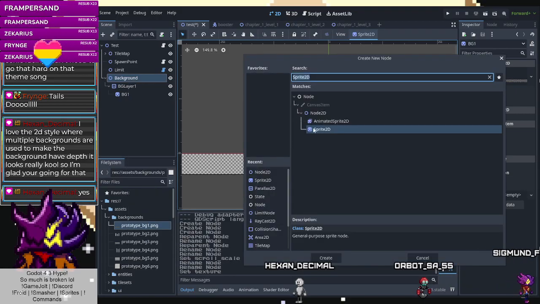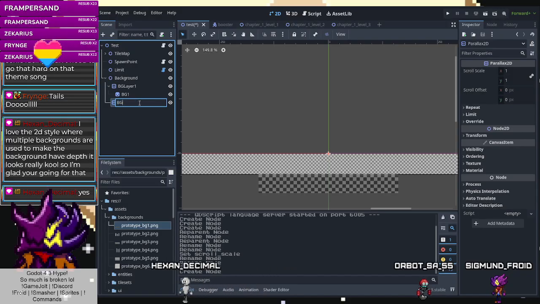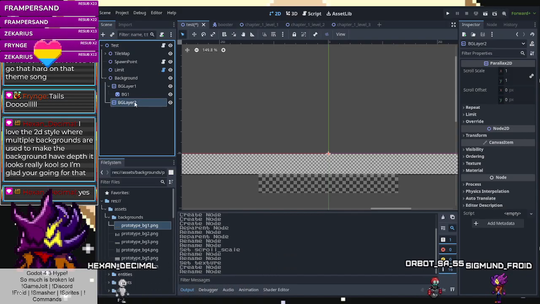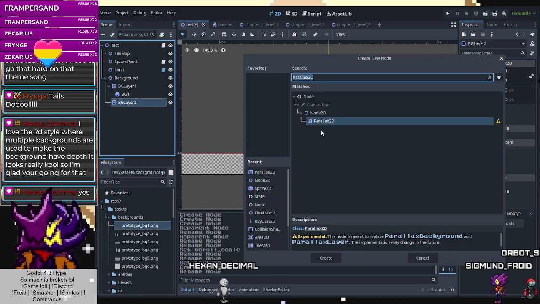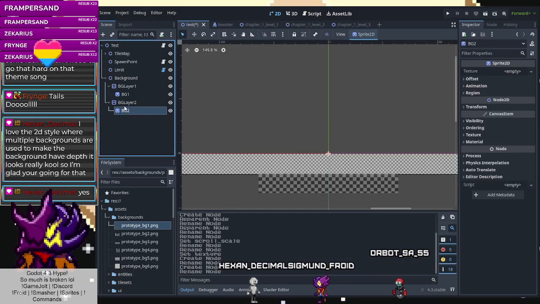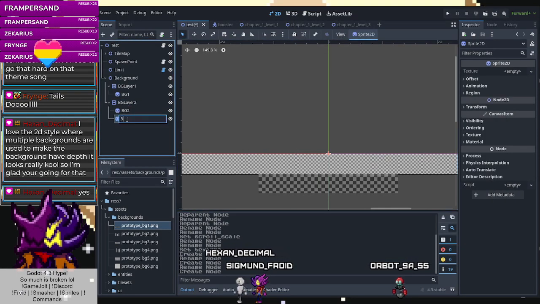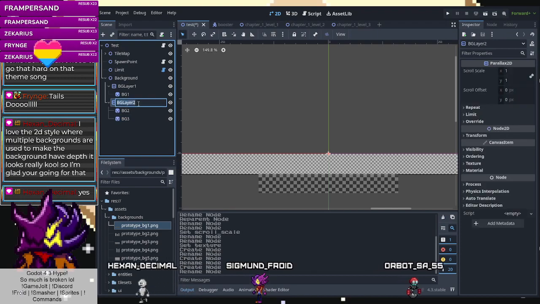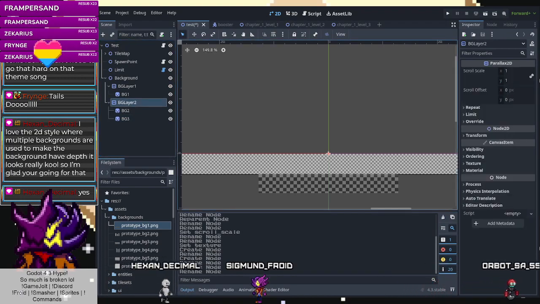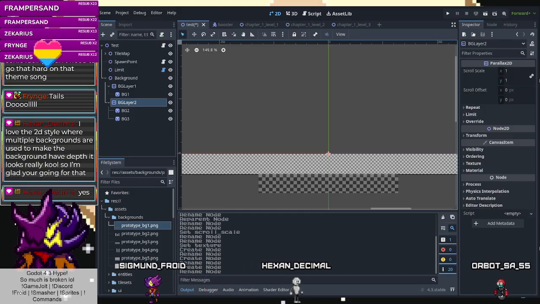Now I add another parallax, which is BG layer 2. And this has BG2 and BG3. BG2 and BG3. And those are both going to scale at a little bit less than what I said for, let's go with 0.5, like in the tutorial.